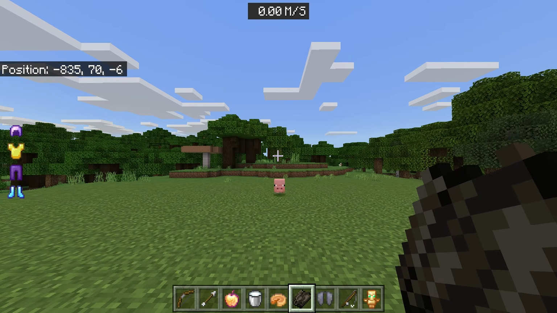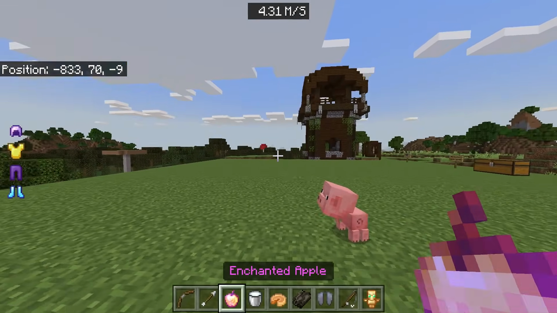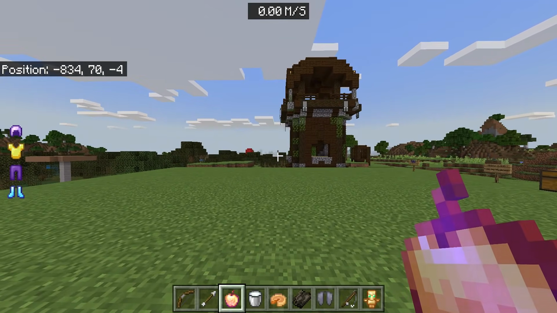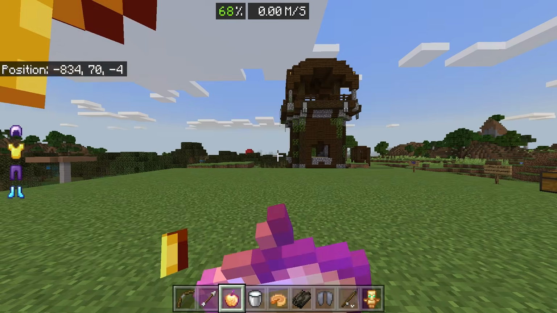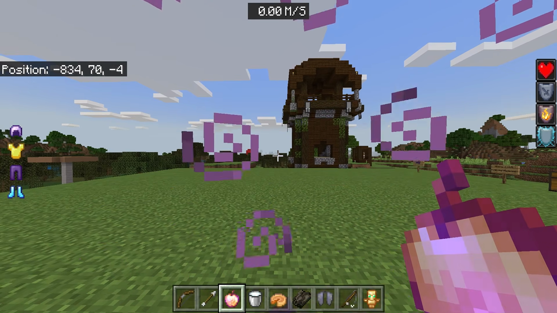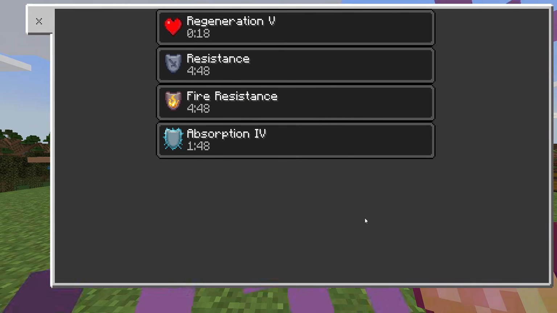Now, something else that's really, really helpful for players on Minecraft Bedrock, especially if you're playing PvP and you like enchanted apples or golden apples. When we eat this, keep an eye on the right-hand side of my screen. So you can see everything we have gained from this enchanted apple has popped up on the right-hand side. Previously, Bedrock players would have to hit a specific key to see that we have regen, resistance, fire resistance, and absorption as well.